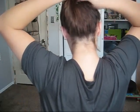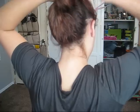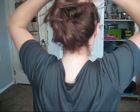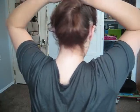So the first thing that I'm going to do, I'll turn around so you can see, is take my hair like I would for a ponytail. Make sure it's rather high actually, and then smooth out the top. Then you're going to, almost as if you would roll it in a roller, fold it into itself and then roll it, if that made any sense, but I'll show you. You fold this part under, so it's like you're tucking your hair in, and then you start rolling it this way. And then you just keep rolling and rolling.